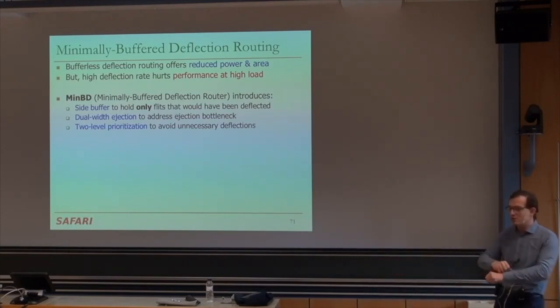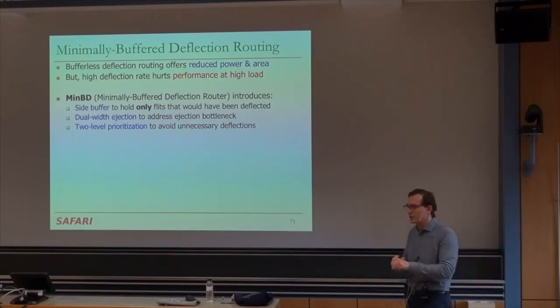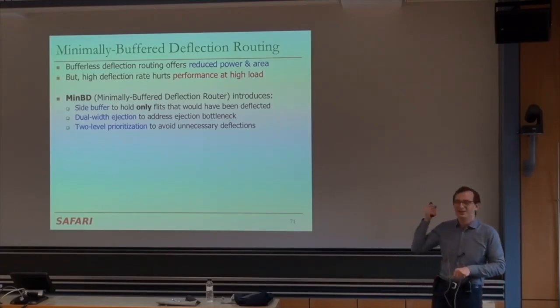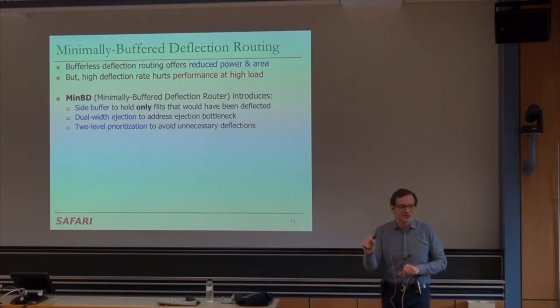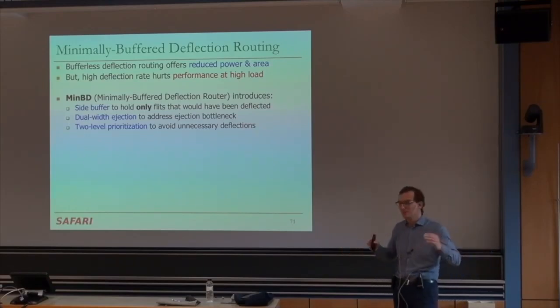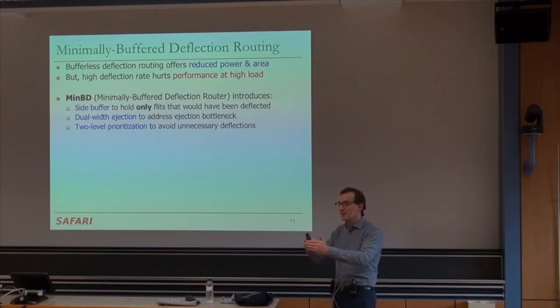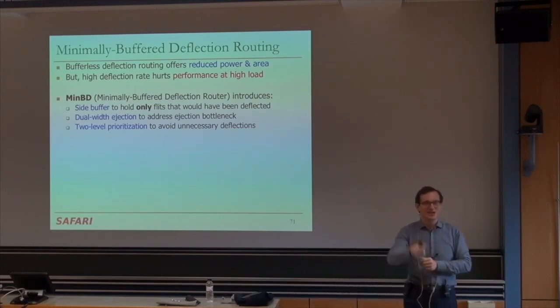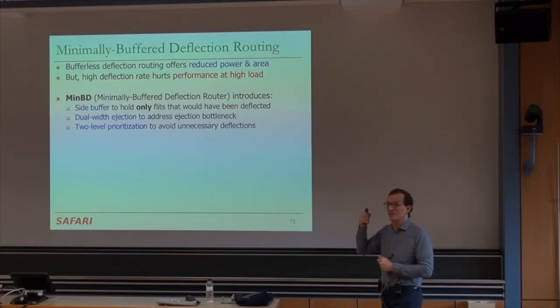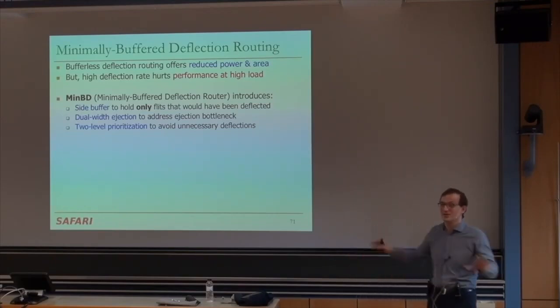When you actually have stuff circling around the network, you really want to suck them out quickly. Meaning that whenever a flit arrives at the destination, you don't want to deflect it for whatever reason. If two flits arrive at the same destination at the same time and you have only one ejection port, you would deflect one of them. Not a good idea. Having one more ejection port is worthwhile, so that you can suck the flits out of the network very quickly, so that you don't cause deflections in the network.